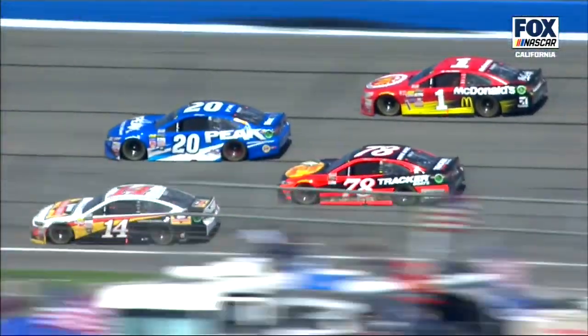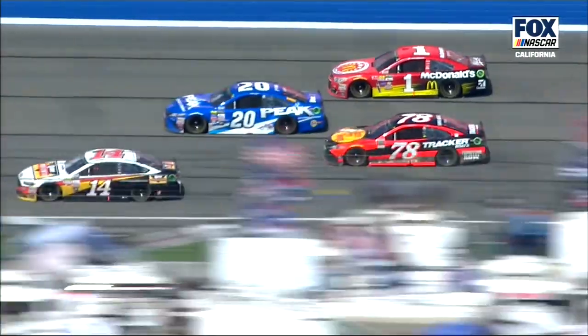Well, Matt Kenseth, been checked and released, and miraculously you're okay for the second straight week. But what happened there once you got in the top five? Yeah, I didn't do a very good job of getting through the gears, which kind of got me in that spot. And the one got outside of me, and I was trying to leave enough room for him, and we're coming up to three wide off of turn two. And I just got hit in the left rear and got turned around.